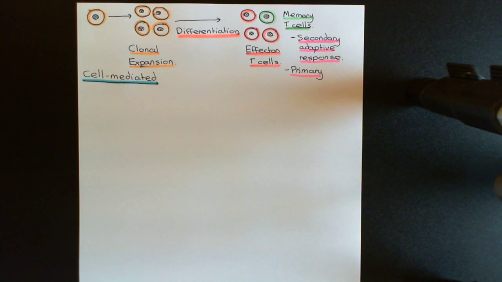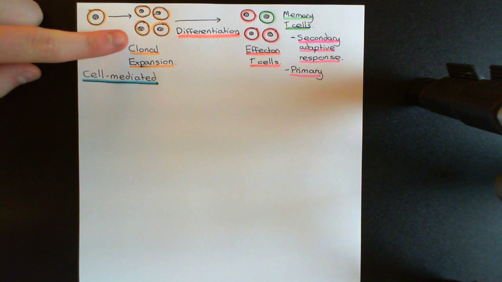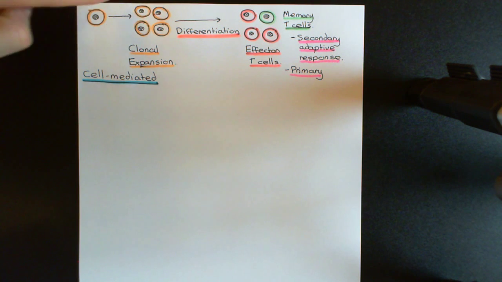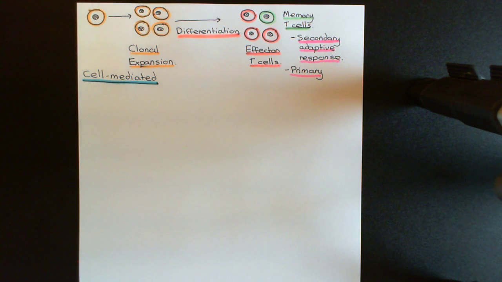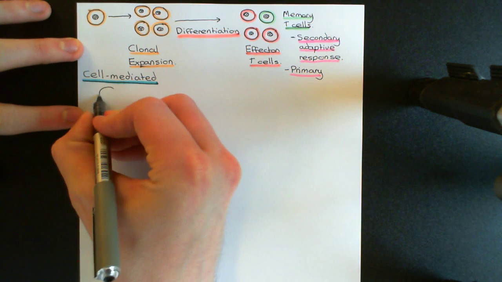It found a T cell which had the appropriate T cell receptor to be activated by the MHC class 1 with one of these specific antigen fragments in its peptide binding groove, and that cytotoxic T cell has now expanded its T cell clone, so it's proliferated, produced a whole clone of those identical T cells, and now they've started to differentiate. Some of them will become memory cytotoxic T cells, and others will become effector cytotoxic T cells. And it is our job to now understand what these effector cytotoxic T cells are going to do.